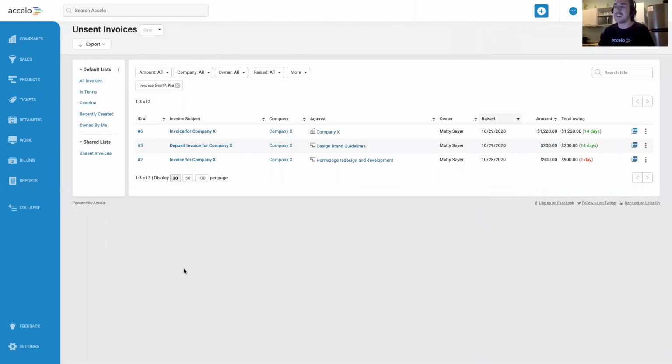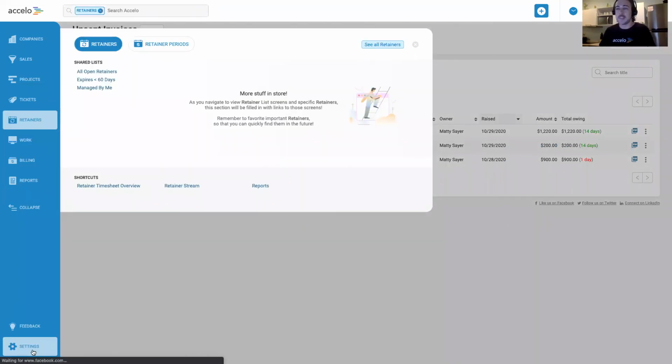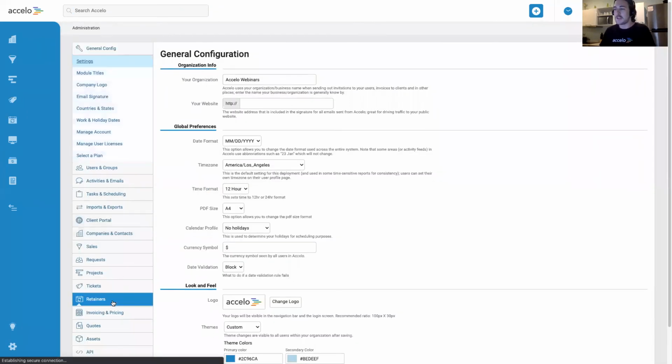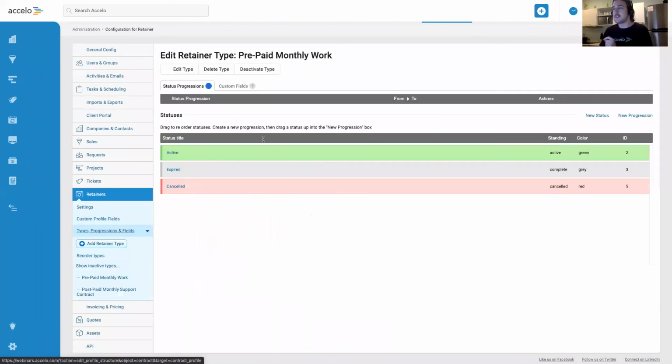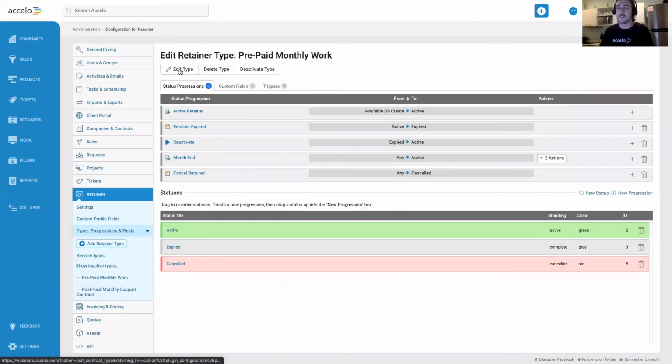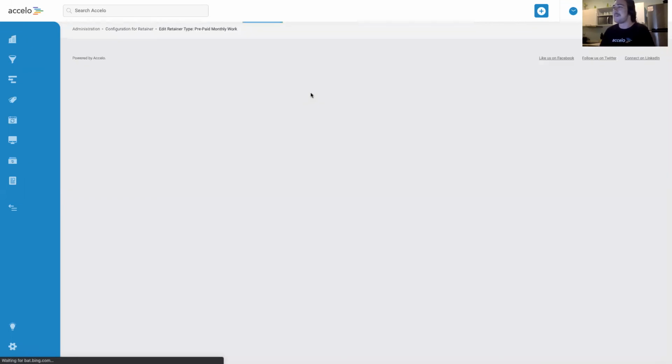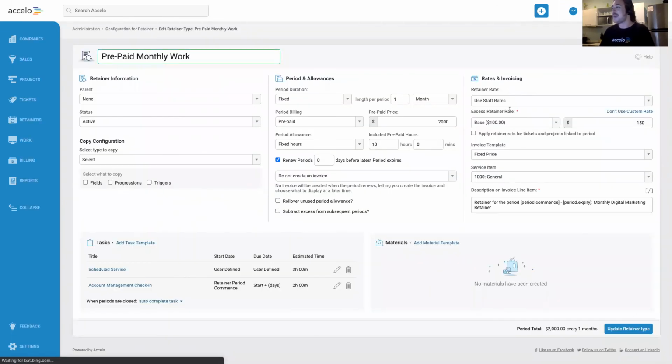Excess on retainers. I do know that on your retainers, underneath your settings, we have your retainer types, and under your retainer type settings, I'm going a little quick here, we have the option to include excess rates.